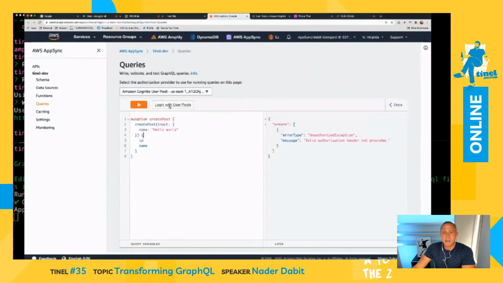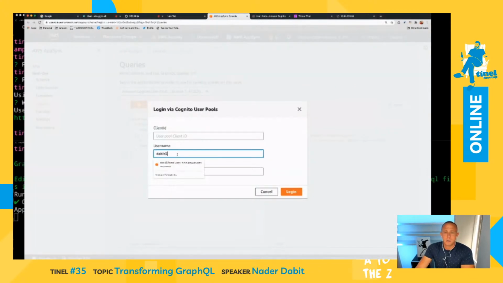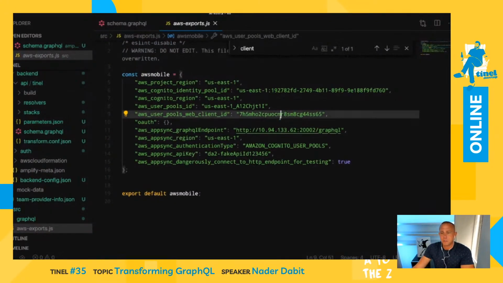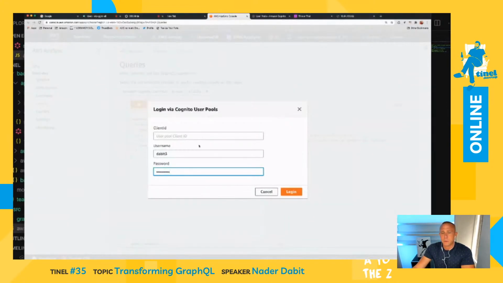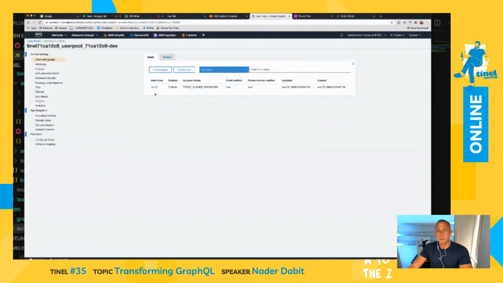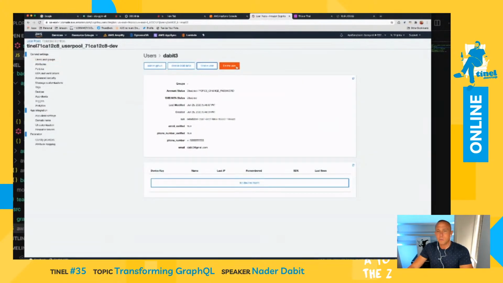Then I'm going to try to log in with this user. I need to get the client ID for this app, right here. Oh, looks like I need to reset this password.